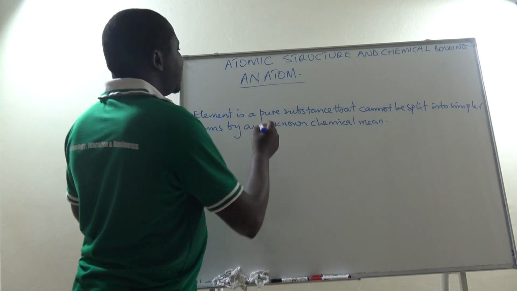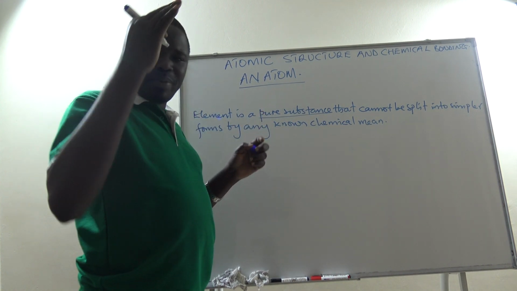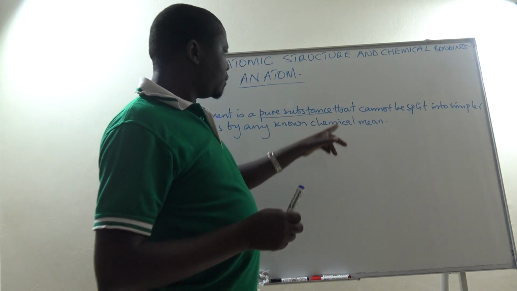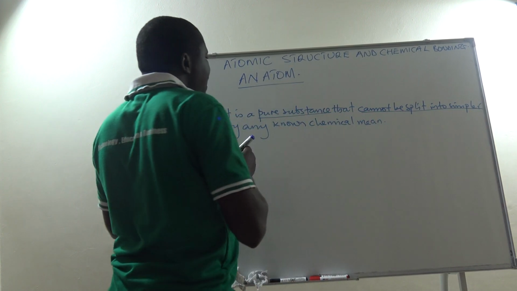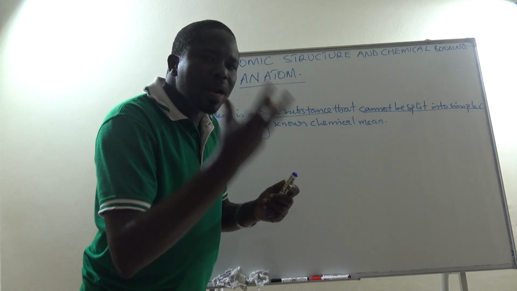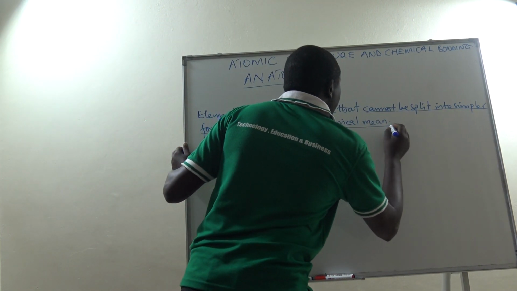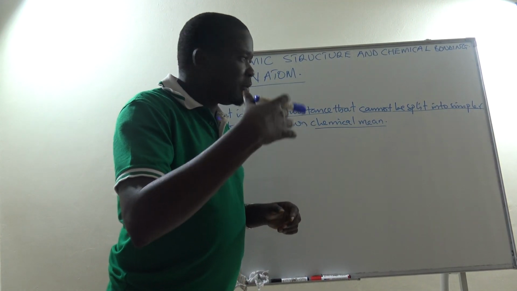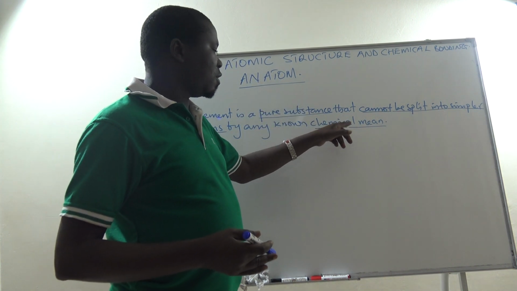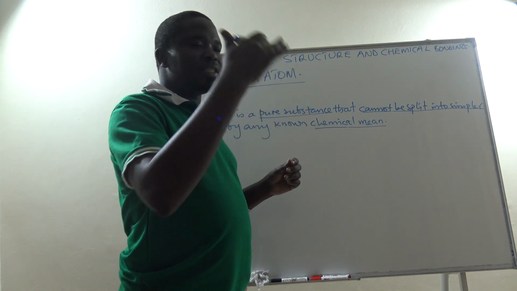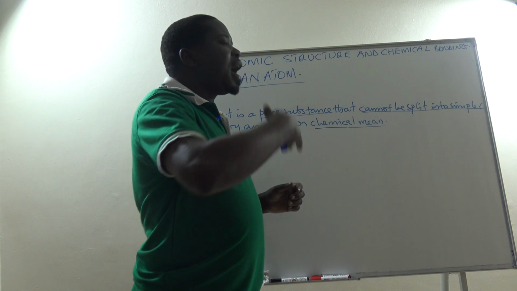So we have said that an element is a pure substance. That means if it is element A, you'll find that it is A, not mixed with B in any way, a pure substance, and we are saying that it cannot be split into simpler forms. That means that if I have a piece of an element like this, if I want smaller particles of it, I cannot use what we call chemical means. A chemical means like maybe reacting it with an acid, or maybe burning it, or any other chemical reaction or process, because a chemical process will lead to the formation of a new substance. We want a process or a method which will not make that substance change into another substance altogether.